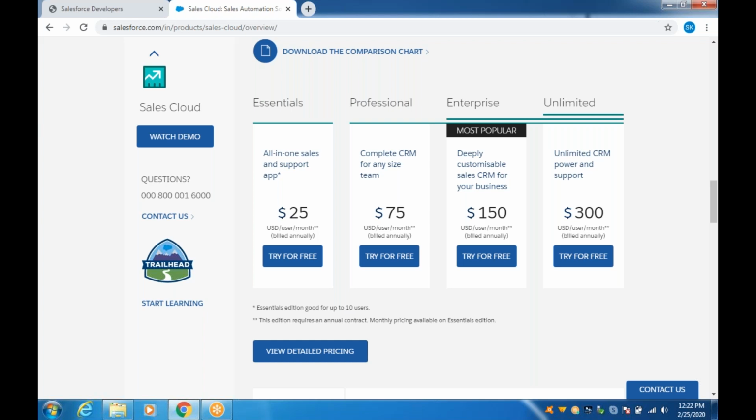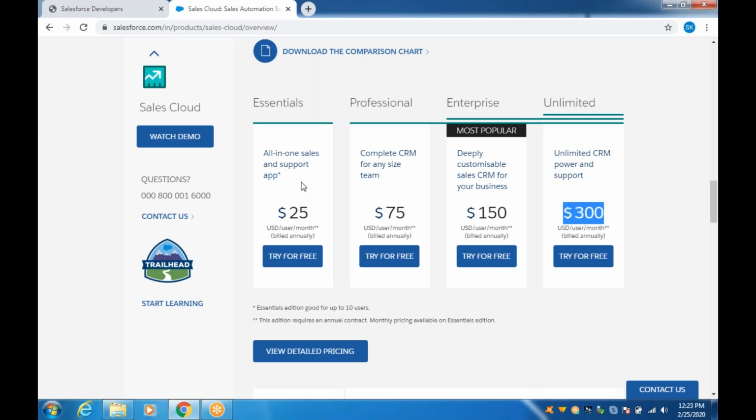So at that time, if you want to customize your Salesforce CRM for that particular company, we need a platform for that. Salesforce is telling you, you are going for $150 per month, I'll enable you to go for any custom things. If you ask me, all the customers who are using Salesforce are using this edition only, $150, meaning Enterprise edition. And there is something called Unlimited edition, where they will charge $300 per month.